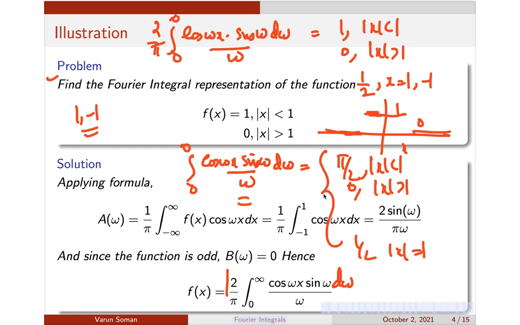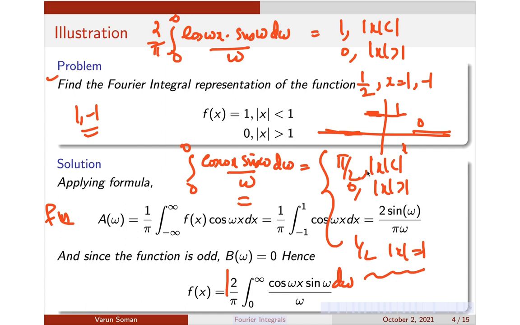So how will you proceed in that case? In that case also you can see that this is actually a Fourier integral representation only. So you have to find an f of x. They have not given you f of x here, they have just given you the representation. So what will you do? You will take the RHS as your f of x. I'll take f of x equal to pi by 2 where mod x is less than 1, 0 if mod x is greater than 1, and 1 by 2 if mod x is equal to 1, and then I will try to find the Fourier integral representation.